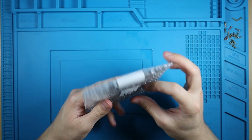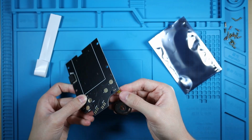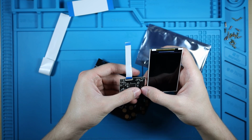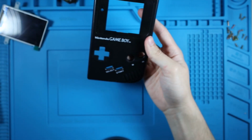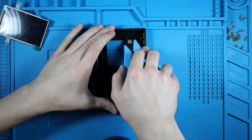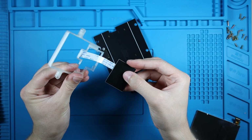The IPS display mod kit comes with a brand new front PCB, making this mod super easy. After soldering the speaker onto the new PCB, we just have to plug in some ribbon cables. But first, let's grab our new shell. I went with an all-black shell with black buttons. After trimming a few posts off the shell, we can start putting everything together.